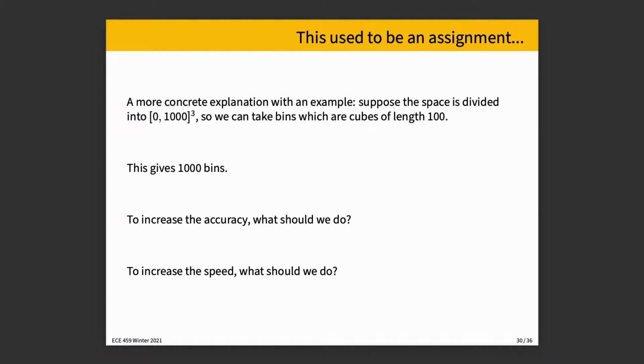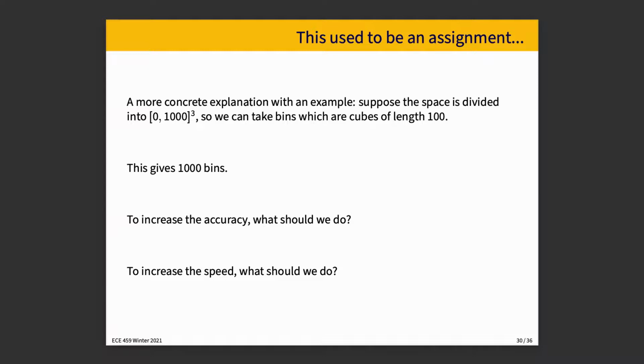And to increase the accuracy, we would have more bins. And we would perhaps also consider changing what we consider a bin that's close by, so that more bins are in the area where we do direct calculation and fewer of them are considered far enough away that we use the average.